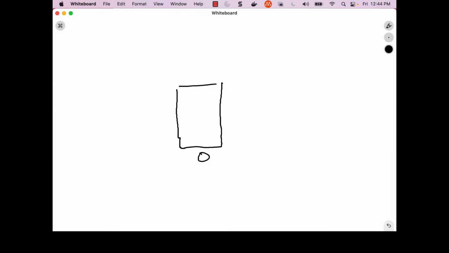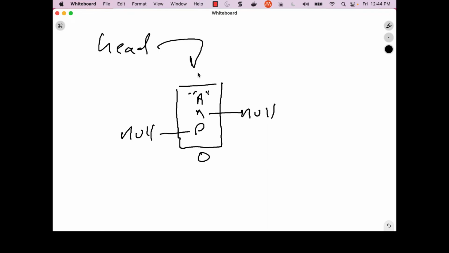Having one node is actually kind of nice, because that means next goes to null, previous goes to null, our head pointer goes to here. So here, this is kind of cool, because in our list, we just say head equals null, and that gets rid of this connection.